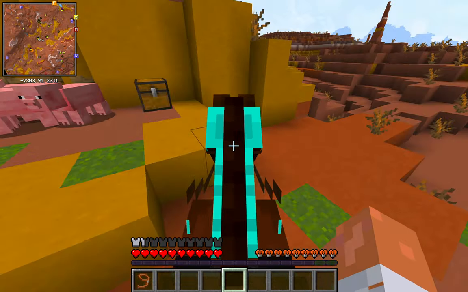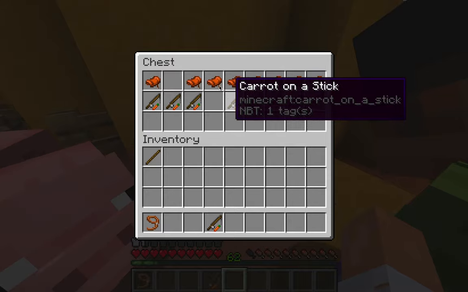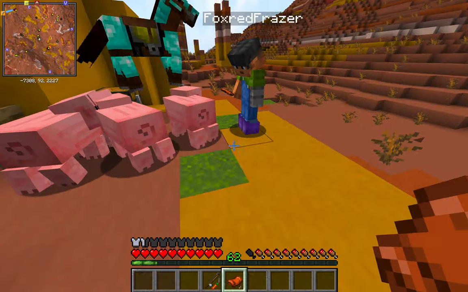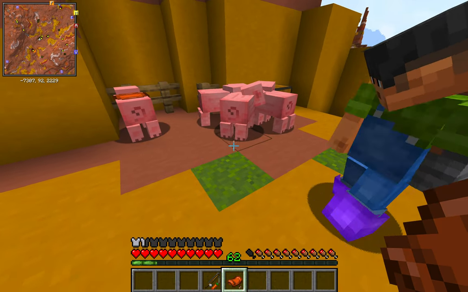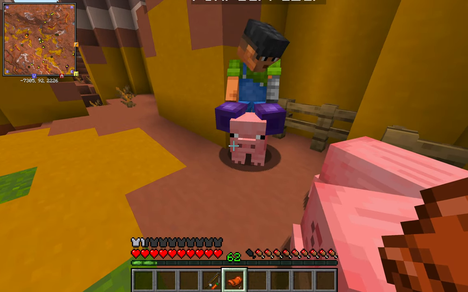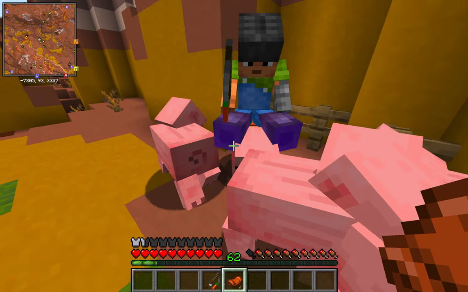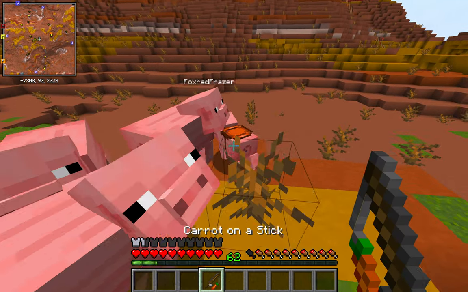So, pigs. If you open the chest, you can get a carrot on a stick and a saddle. Get a saddle in your hand, pick a pig, right-click on it, and right-click on the pig again. And you're on it, and then if you get the carrot on a stick in your hand, that'll direct it. But they're all following you, which is kind of funny.